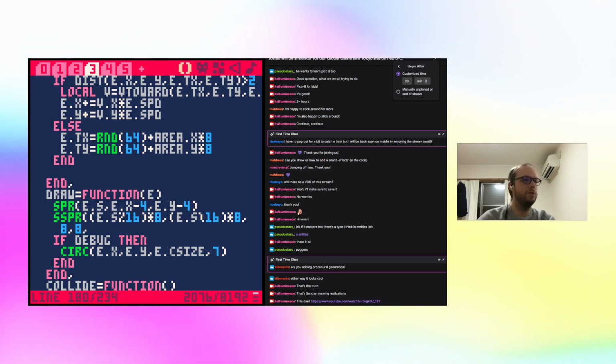And then the position on the screen, which is e.x minus 8, e.y minus 8. I'm making it bigger is what we're doing here. And then instead of drawing it 8 by 8, I'm going to draw it 16 by 16. And I think that should be enough.